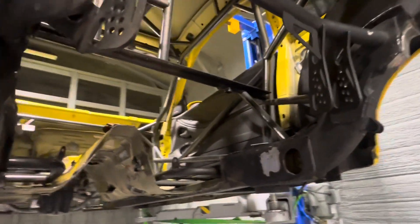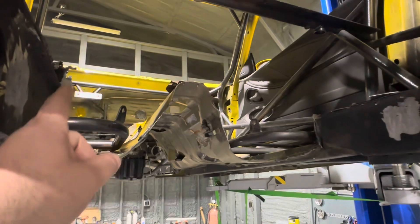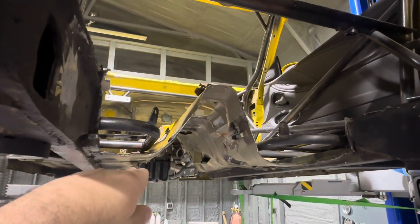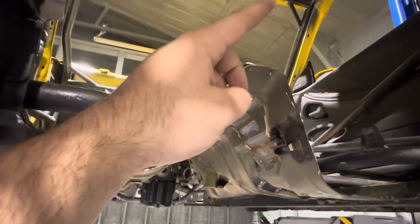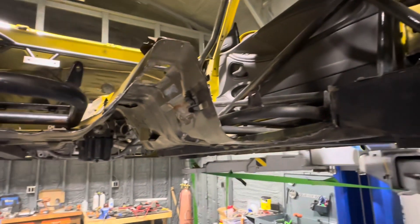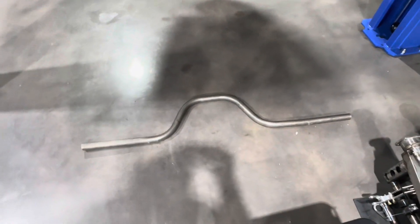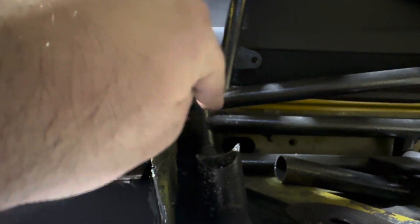We did cut the tunnel out for a couple reasons. We're going to build a new tunnel that's basically flush with the floor here, because the car is going to be really low — and if you don't do that, the driveshaft will hit your tunnel. The other reason is my cage: when the guy did my cage update, he didn't add a number one bar in there. We updated it from a 10-point, and I think it just got missed. I've seen 25.5 cages without them, but as far as I know it is required — at least it is now. So he actually bent me this bar and we're going to be adding that. It will go over the tunnel and intersect with the rocker bar — the lower of the two bars there.